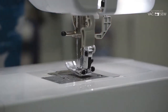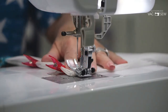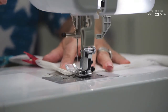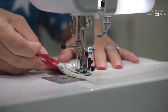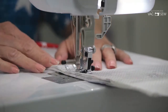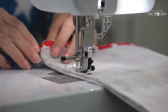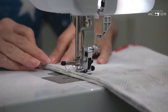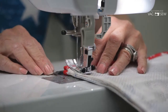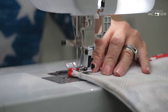Okay, got that side done. Now I'm going to do the other side. So I'm back behind the opening of that foot. I'm just going to go in reverse and catch it. And you can see how easy it is to sew this mesh. And I'm going to reinforce the top by just going back and forth a couple of times.